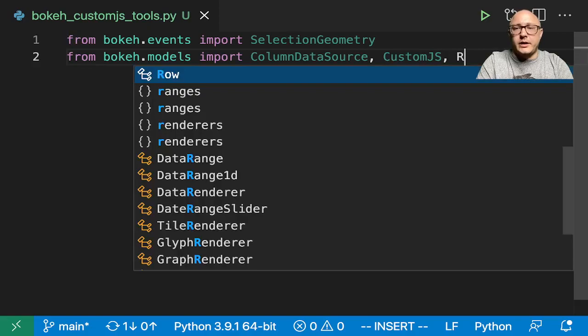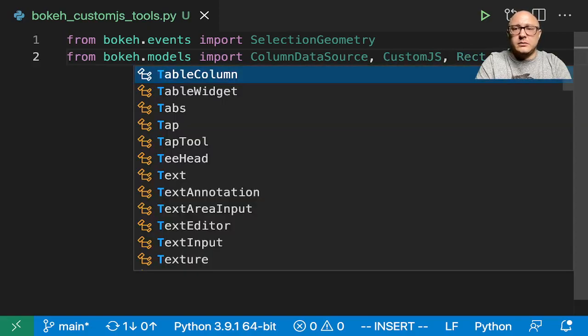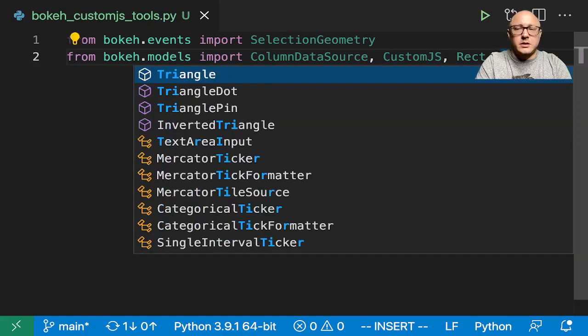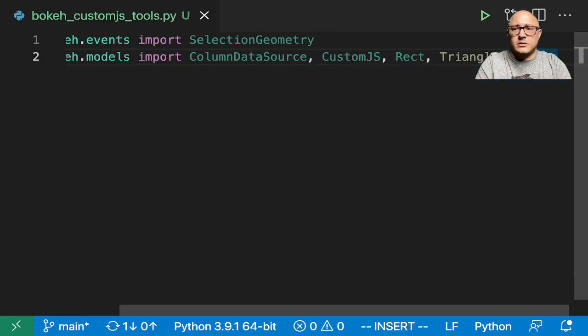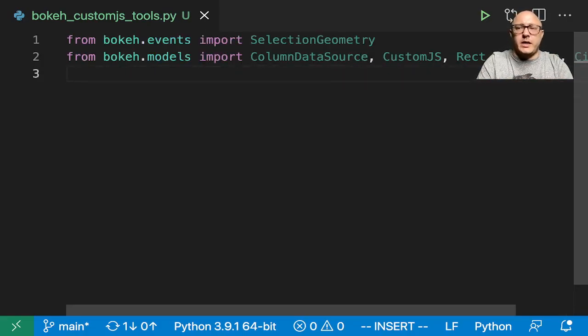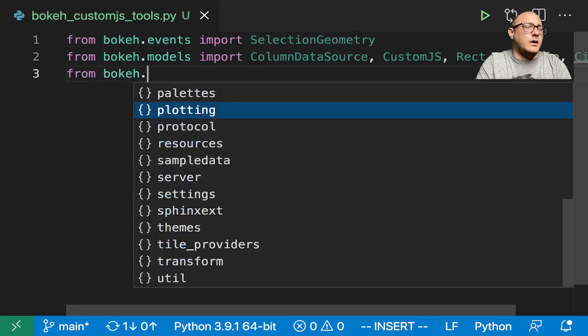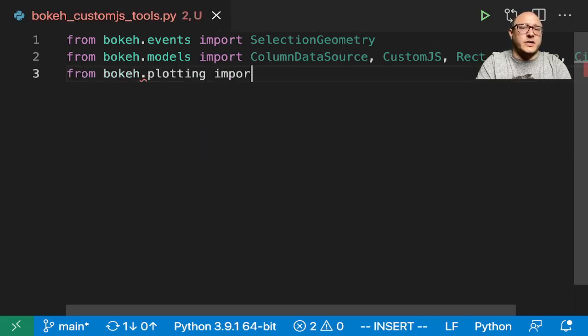Oh, and we also want in rectangle, triangle, and maybe circle. I'm not sure, we may use this, we may not. And then from bokeh.plotting, we want our standard imports of figure and show.